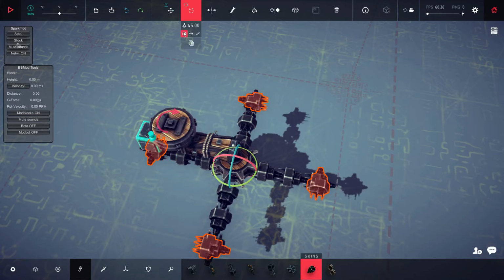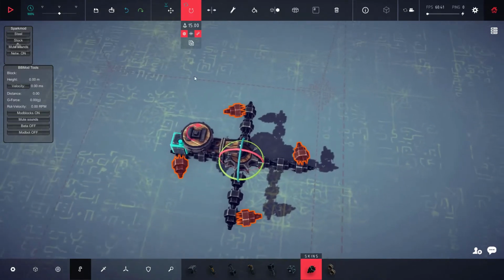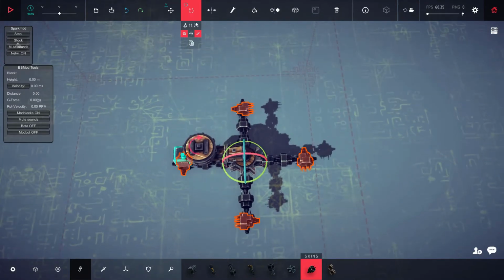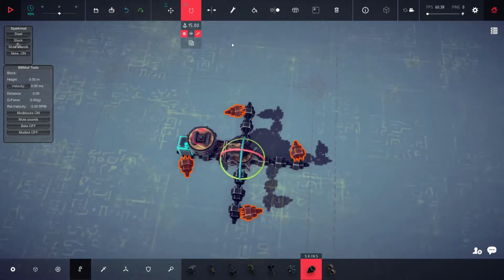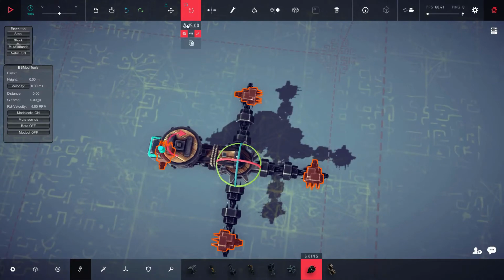And then you press this button to go to the center of mass of everything, and then you press the lock button. Now you want to lower this down to, let's say, 15 degrees. So what this does is it rotates them to a certain amount. If it's 11.25, of course it's going to be less. If it's 15, it's going to be more. And you need to adjust this on how big your spinner is. If your spinner is bigger, of course you'll need less of a degree on this bit. If you have a smaller spinner, you'll need more.